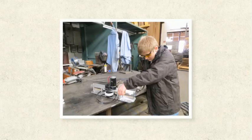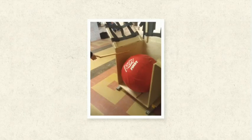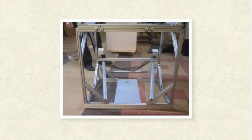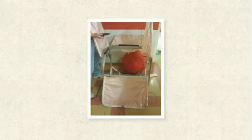And how to make it work, and how to make it work better. We learned to use a lot of new tools along the way, and built a working wooden prototype. But in order to play the game, we needed a more durable version. Once we got everything together, we wrapped up our robot and went to our first competition.